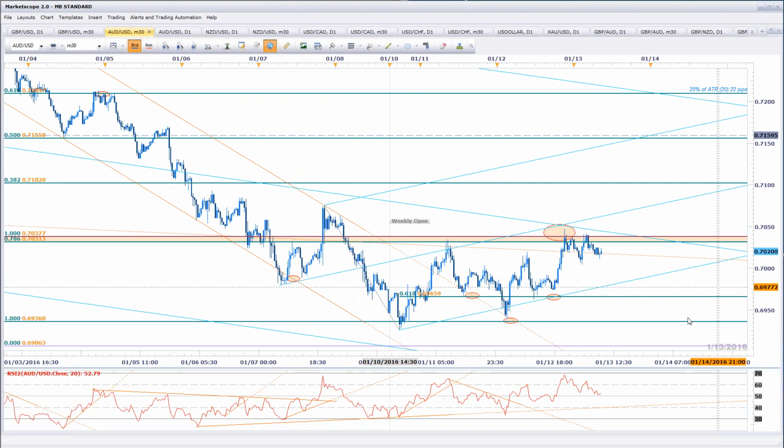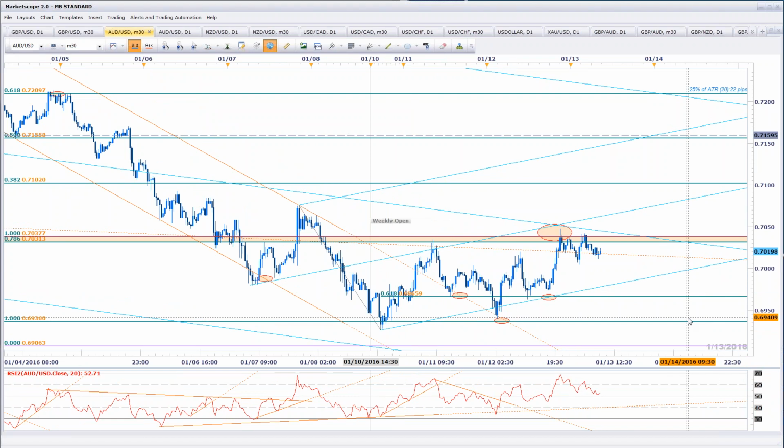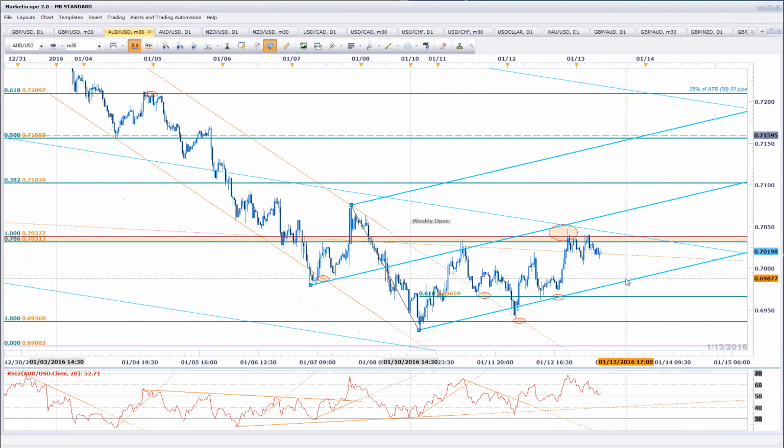All right. So as a disclaimer, I don't have any positions on the Aussie right now. I do think you can get a pullback towards that lower median line parallel before we break. If we don't get it and it does rupture into the open of US trade, don't go chasing. Wait for a pullback where you can take a stop against the Asia low or the London low before we start pressing the longs, and watch that median line, dependent on time, will be somewhere in the 70.60, 70.70 range.